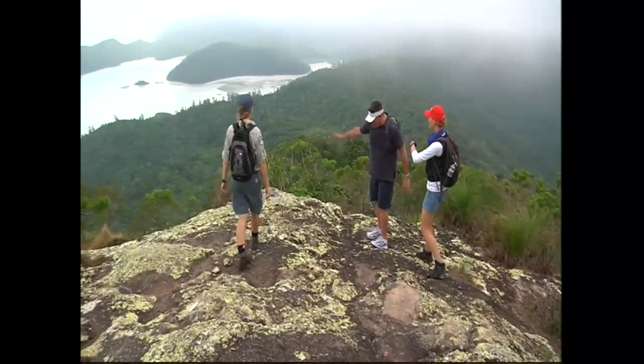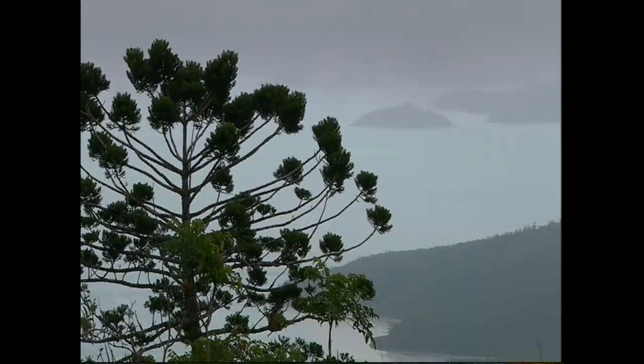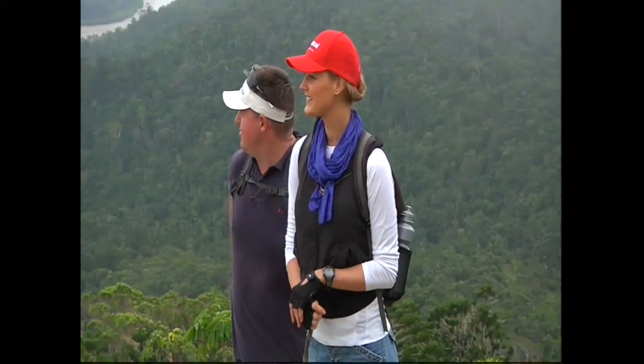That's the reason we've been climbing for an hour. We did it. That's amazing, eh? So what's that, 437 metres? 437 metres we've climbed. But that's where we started. It doesn't look that far, does it? Look at our boat, it's like this big. But wow, what a view, hey? We are literally in the clouds.